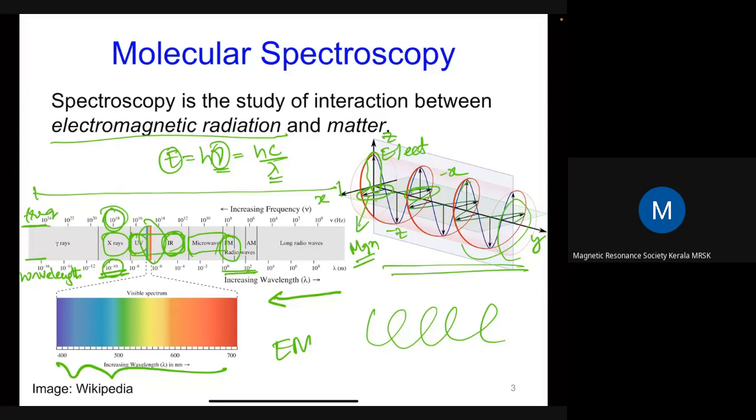And I'm sure all of you are ready to accept that FM radiations are always around us. That's why when you keep a radio, you're able to listen to the music or somebody talking, and you perceive that that doesn't affect your health, and therefore these are very safe ways of using it. So NMR spectroscopy that uses radio waves as the EM radiation is extremely safe, and that's why instead of getting an X-ray, if it's feasible with MRI, people suggest you take an MRI scan over X-ray scans.